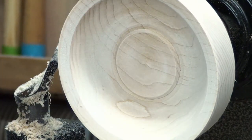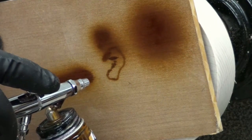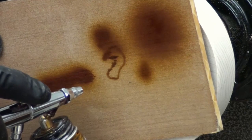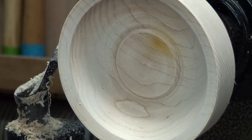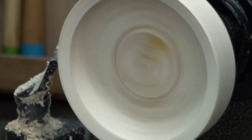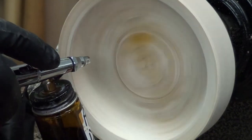Anyway, if you start this on my finished piece, I may get splatters coming out. So I like to start that on just a piece of paper or something. So I'm going to turn my lathe on a little slower. So very carefully, I'll just start in the center of this.